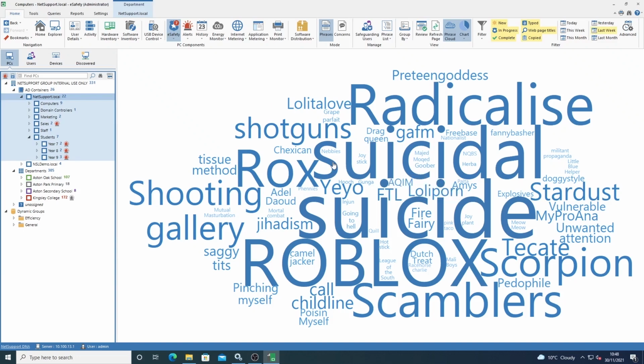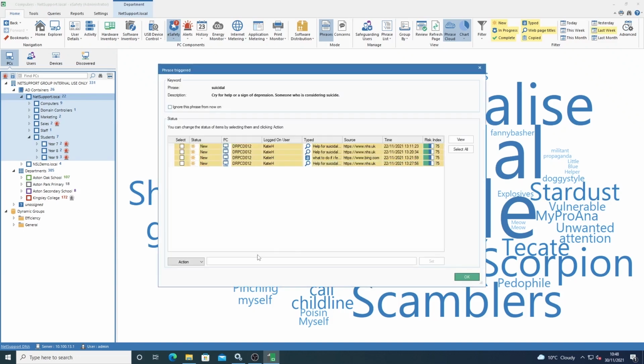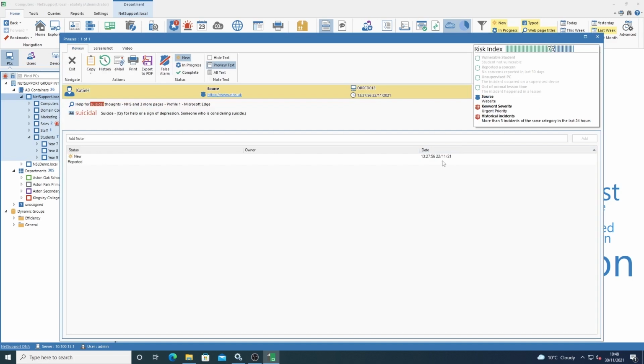A high risk index could result from one of these kinds of triggers as well. A lower risk index rating could come from searching a lower risk keyword in a local application during school hours that could have been used for curriculum topics. The contextual intelligence takes all of these things into consideration and allows you to prioritise those genuinely high risk alerts.